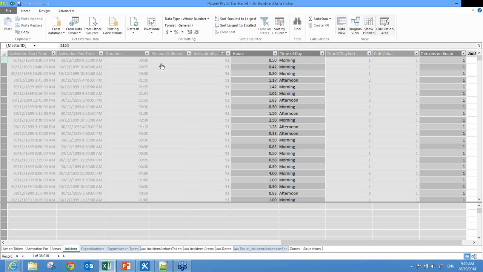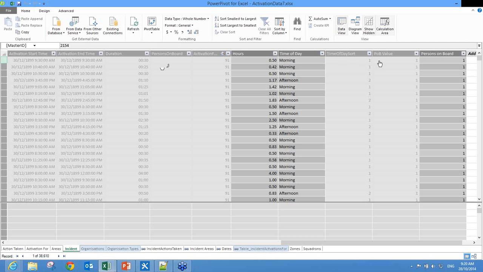I've seen 2 plus 3 plus 1, which I think is 2 adults, 3 children and 1 dog. I've also seen 1 plus 1 canine, which again I'm thinking is 1 plus 1 dog. So what I obviously need to do is a bit of cleansing on that data to make it usable.